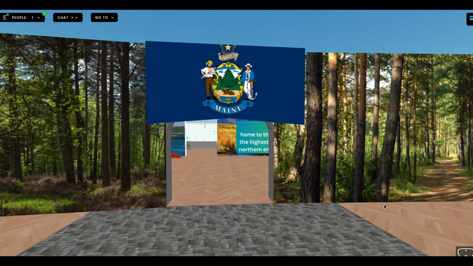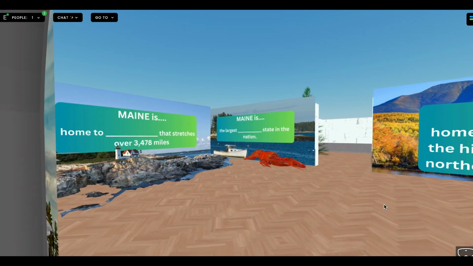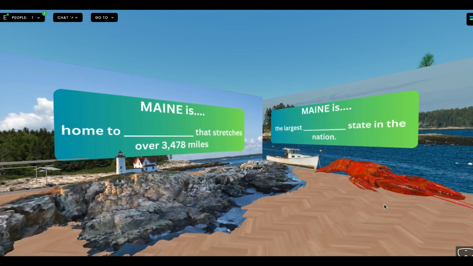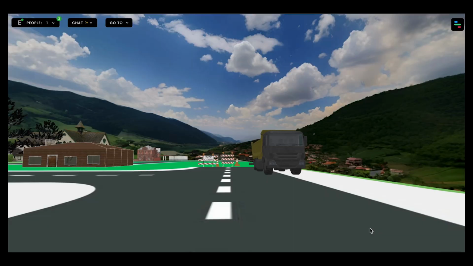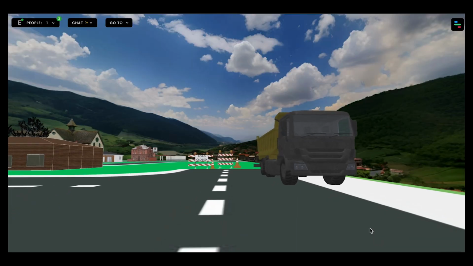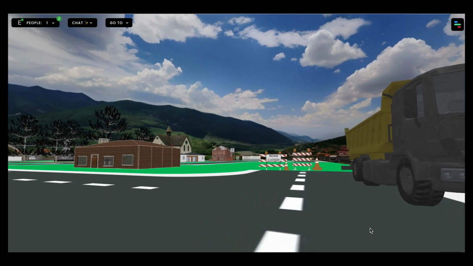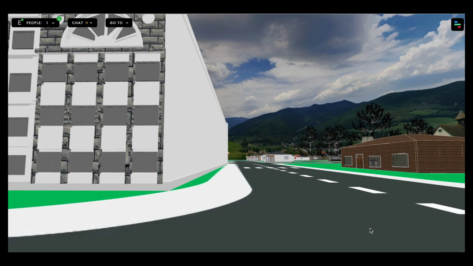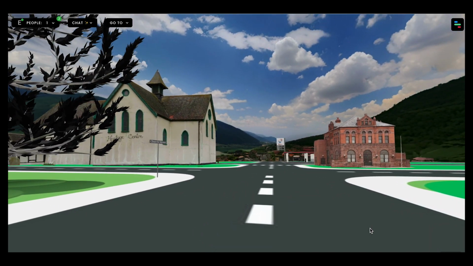In this state of main activity, you can hear the lighthouse and ocean sounds as you approach the 3D model of the lighthouse. In this small town activity, as you approach the truck, you begin to hear the engine running. As you walk by, it fades away. Approach the church and you can hear the bells ringing.